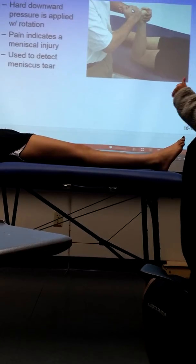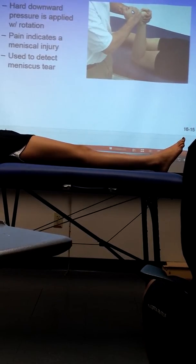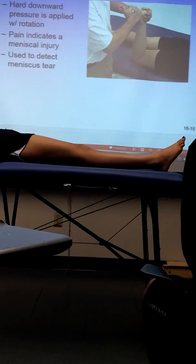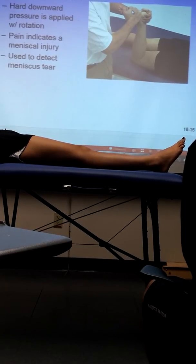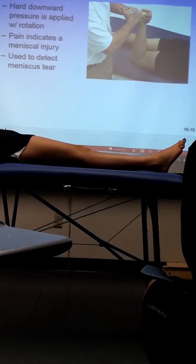So what we want to do with Apley's compression test is we want to shove those menisci into the joint. And then we get to do some rotation. Because if a meniscus is torn and you're compressing the tibia into the femur and then you rotate, what's going to happen with that torn meniscus? It's going to hurt. Yeah, and sometimes it might get caught and you're not able to turn the leg anymore. So it's a pretty easy test. Flip over for me.